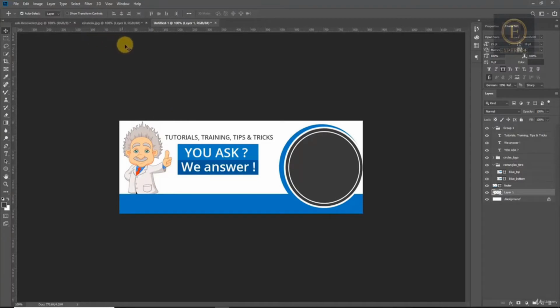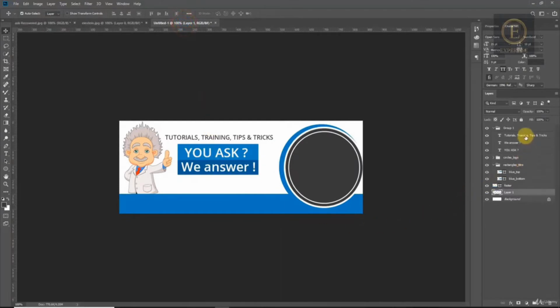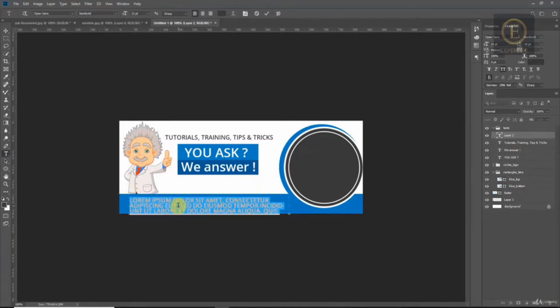Now I will add the text of the photo. So I just rename this photo for text. I add the text. I precise the limit. So then I type straight to the point.